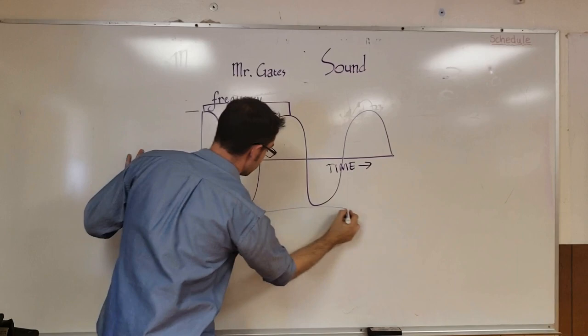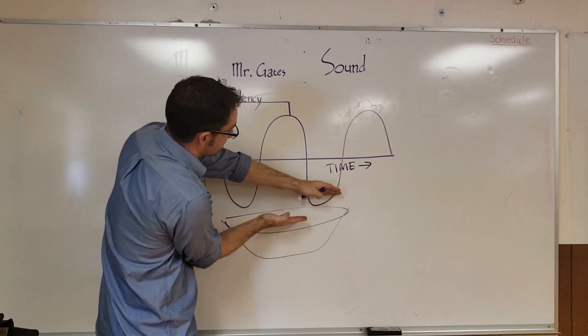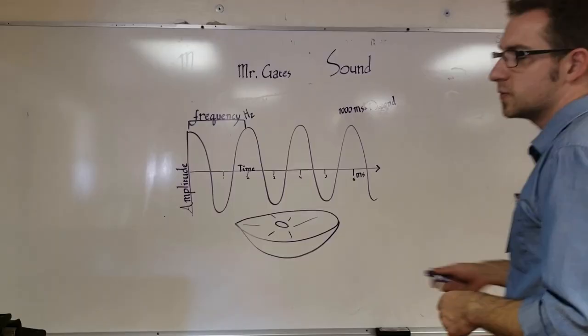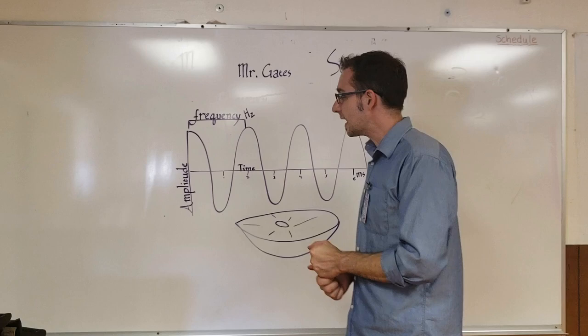You can imagine this as a speaker, a little speaker right there, as a speaker that's pointed straight up. As the diaphragm of this speaker is going up and down over time and that's what these lines really represent. When we think about sound and measuring sound, there's only two things you really need to think about. One is amplitude and the other one is frequency.